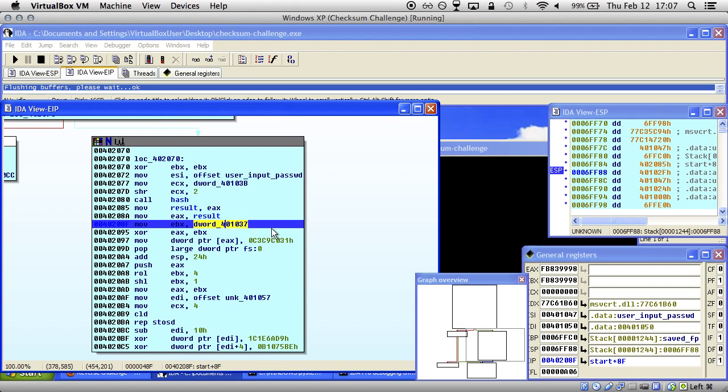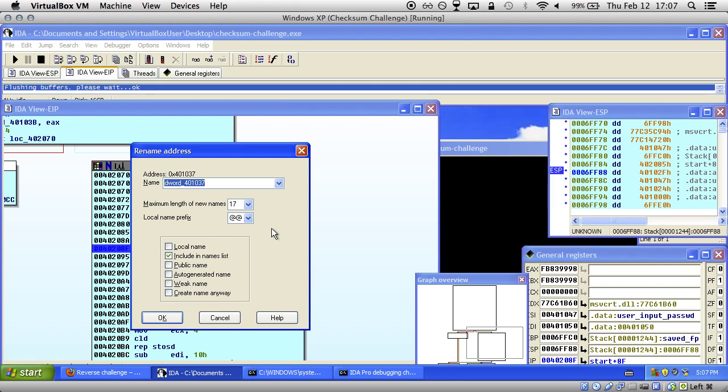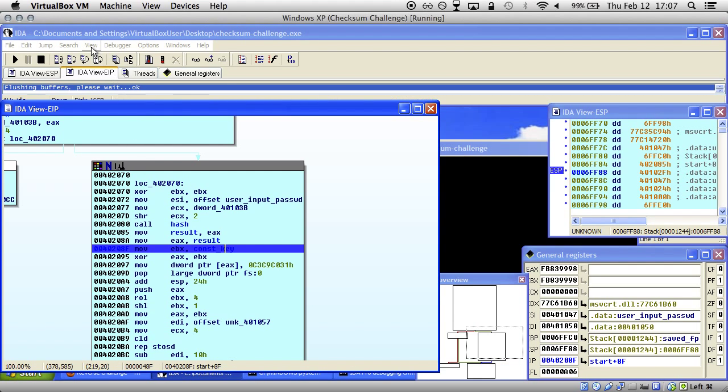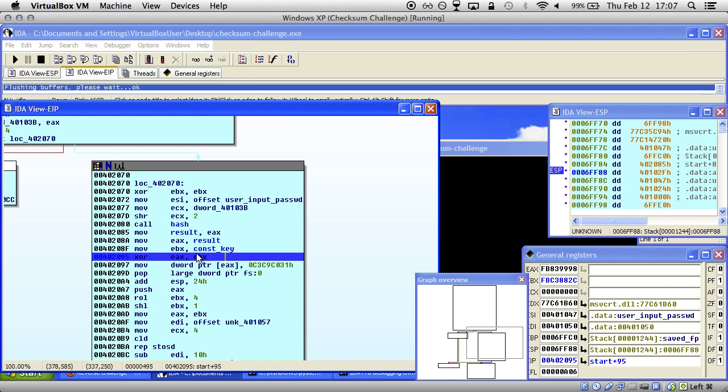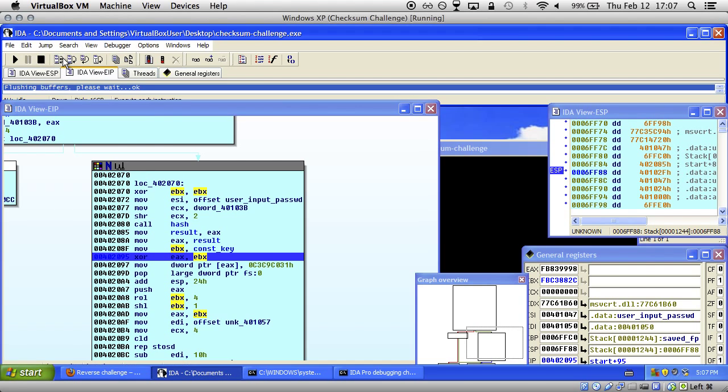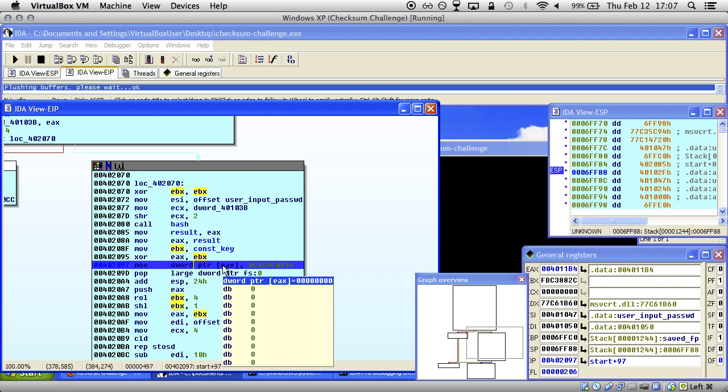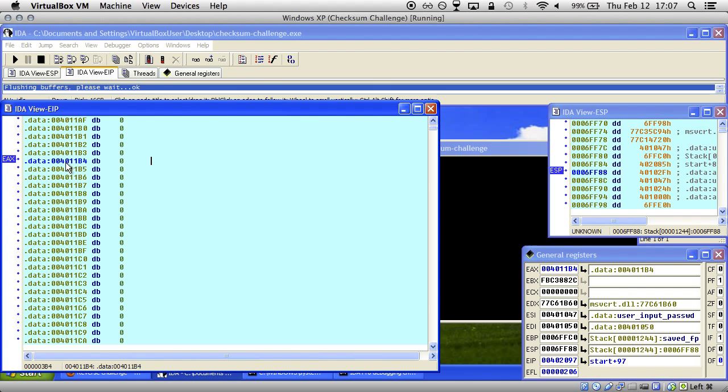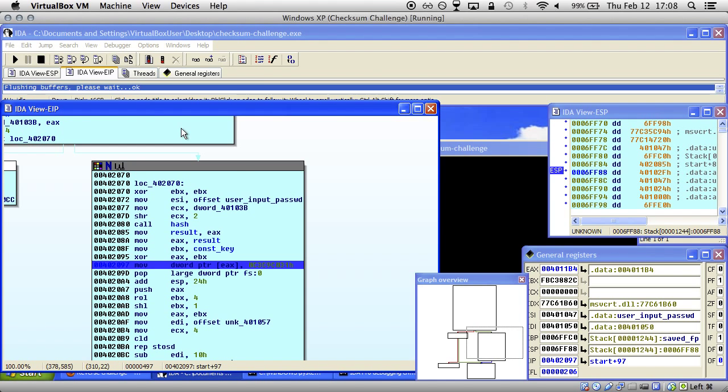And then we load our key here. Set constant. Load the key. We XOR it. Alright, and now we can see that this is a valid address right here. So when we hit step over, we should not see an exception, because now this is a valid memory address.